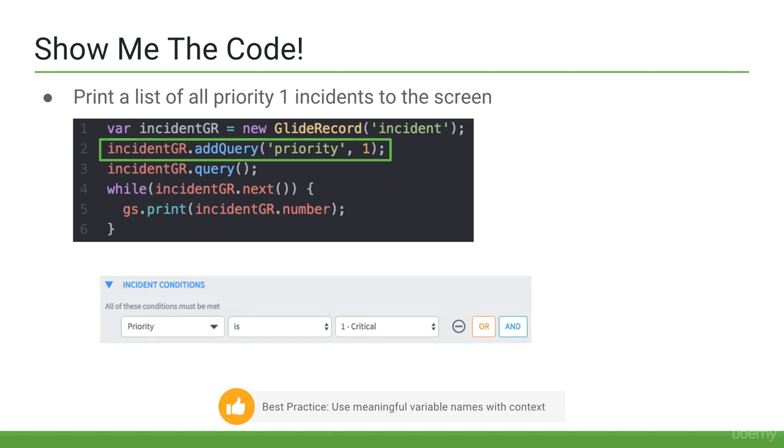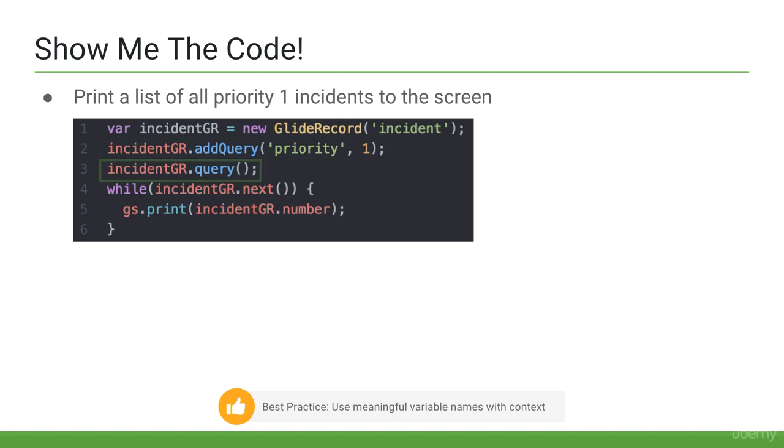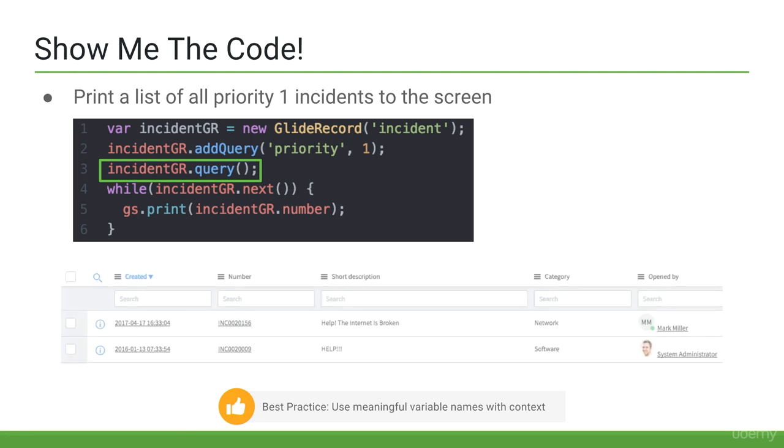On line 3, we perform the actual database query operation, which generates the actual SQL for us, sends it to the database for it to get processed, and then returns the records to us in a JavaScript object. It's the query method that ends stage 1 of the GlideRecord and starts stage 2 of the GlideRecord, where we can then think of everything after this line as a list of records, in this case, incidents.